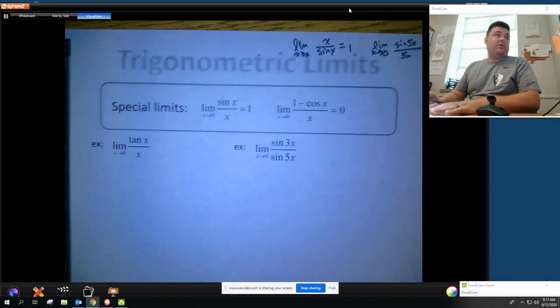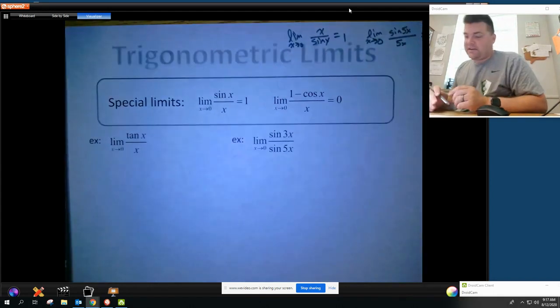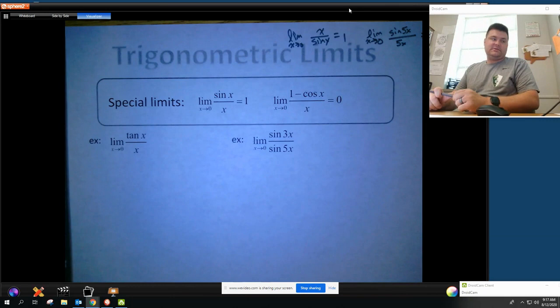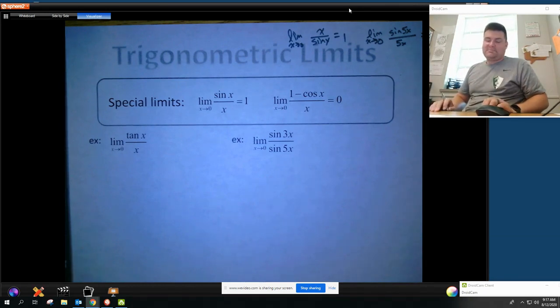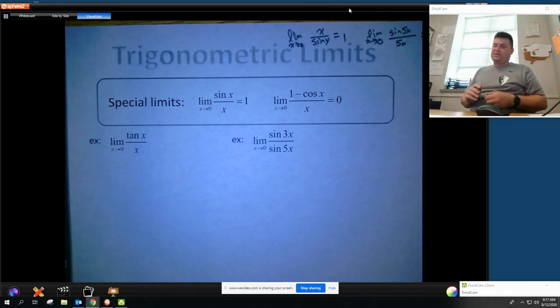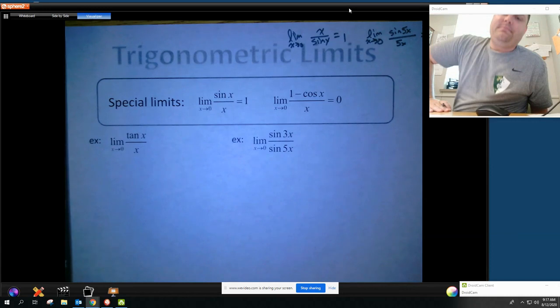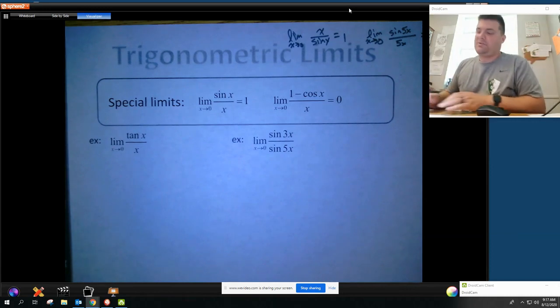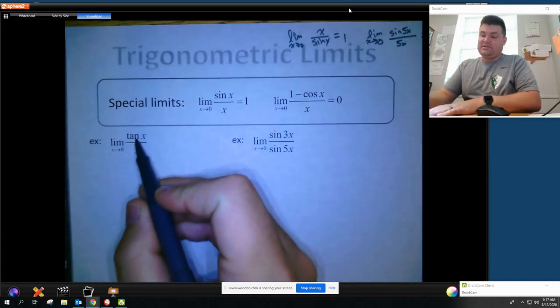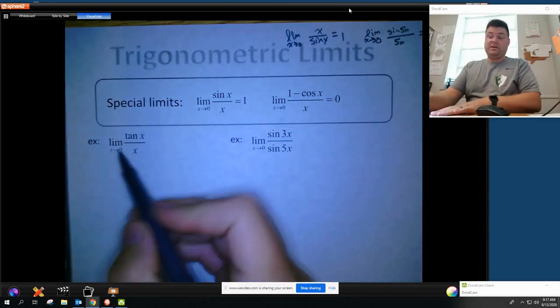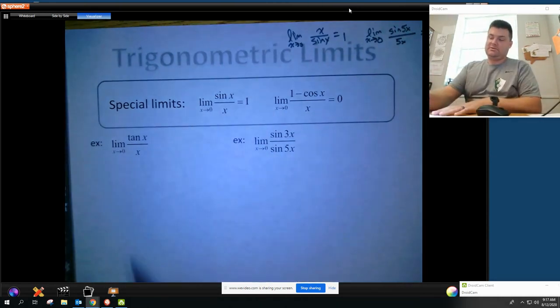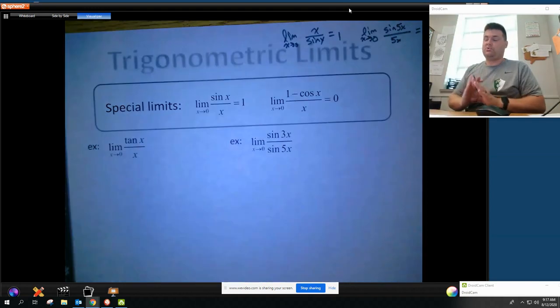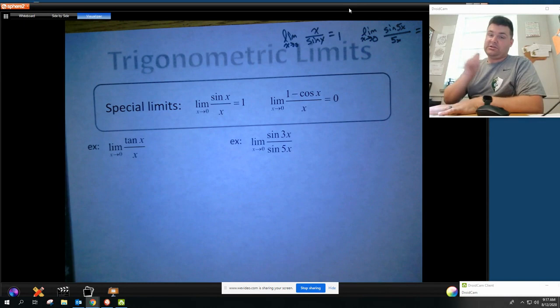Now let's go right through to the first example here. I have tangent x over x, but it doesn't say sine of x. I'm stuck. Now, if you know pre-calculus, remember those times you had to memorize all those trig identities? Yeah, now's the time we're going to use them. So first off, let's just plug in a 0 and see what happens. You're going to get 0 over 0. So no bueno. We need to go ahead and use some of our special limits to rewrite this.